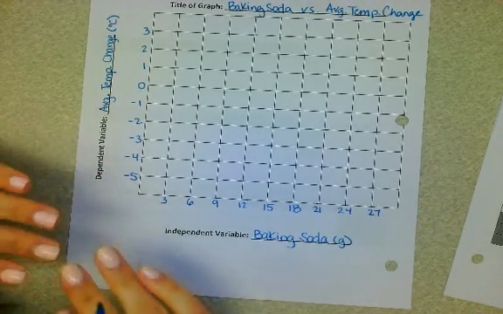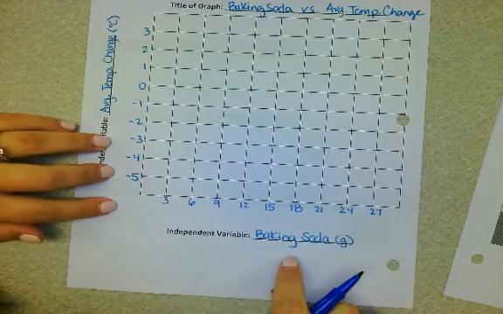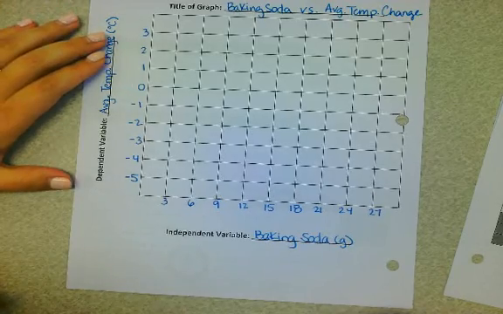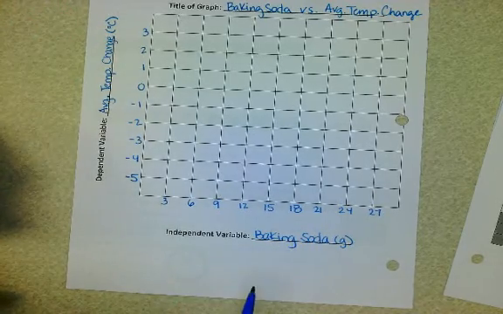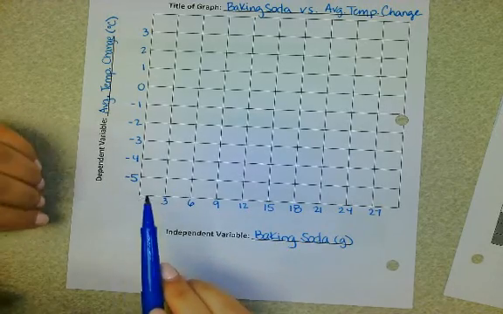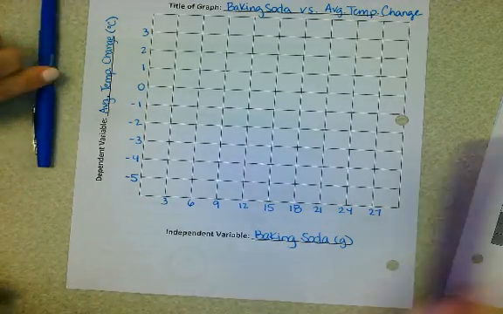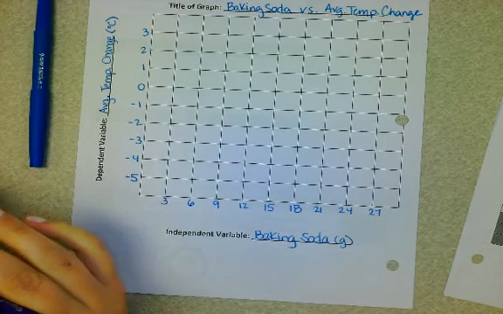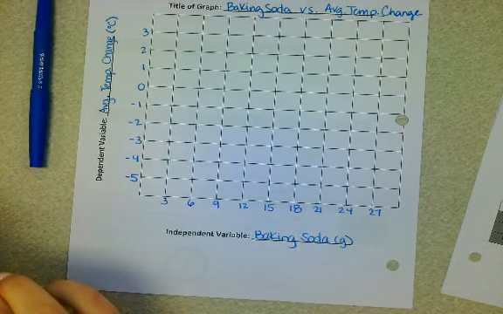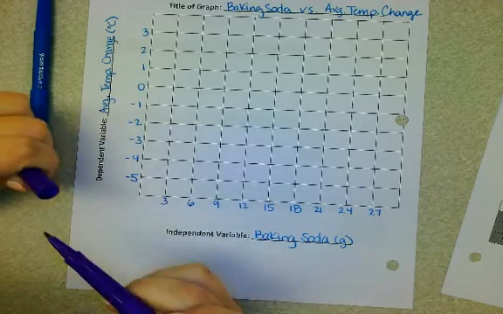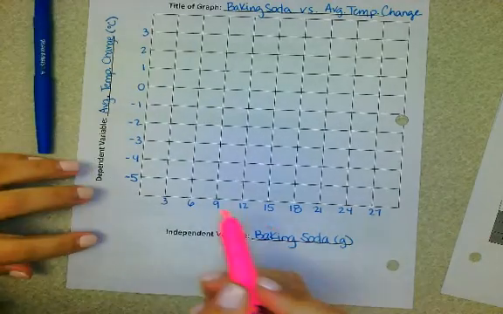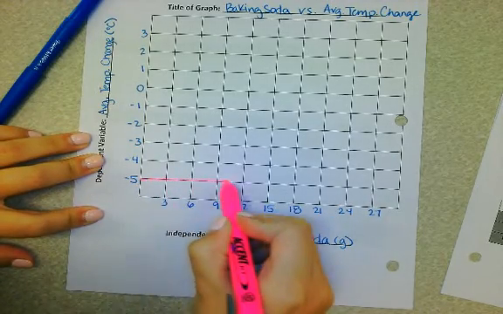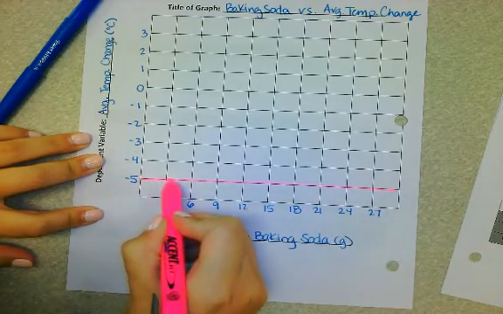Okay, so now that we have our axes fully labeled, we have the name of the axes, we have the scale set, it's time to plot your points. But before you plot your points, in this case, we're going to want to draw a line at where we wanted our desired temperature change. So for now, I'm going to use a different color. This is purple. Hopefully it comes out purple. Or a pink highlighter. So we're going to draw a line straight across at -5. That is where we wanted our desired temperature drop.